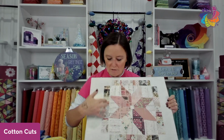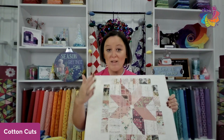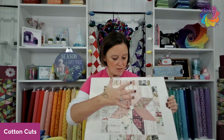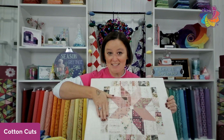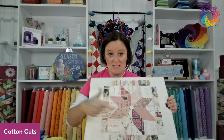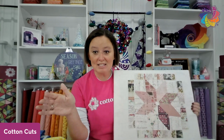All right, so we've included the sashing strips in this demonstration for you. We are also encouraging you to hold on to the sashing strips, because once you take 3 blocks like this, you might want those blocks to nudge right up against each other and not use sashing at all. Or you might want to use it as a picture frame for all of your blocks. Now, hold off on the sashing. Get a couple of blocks.